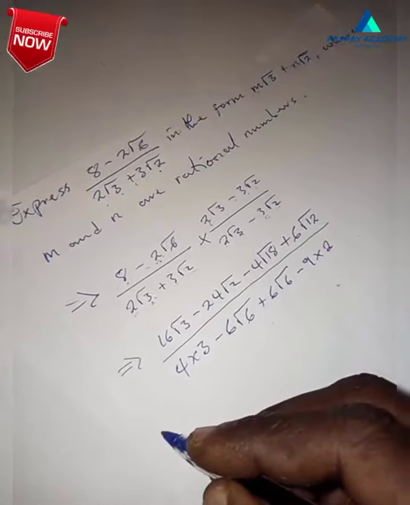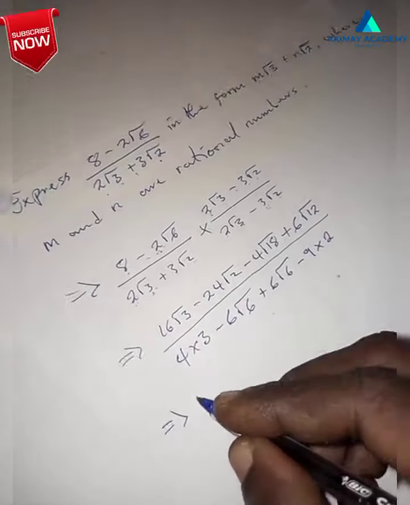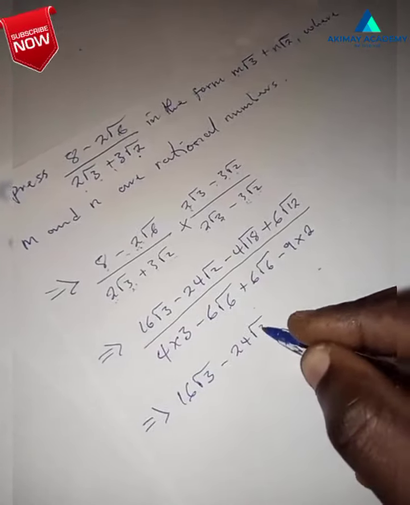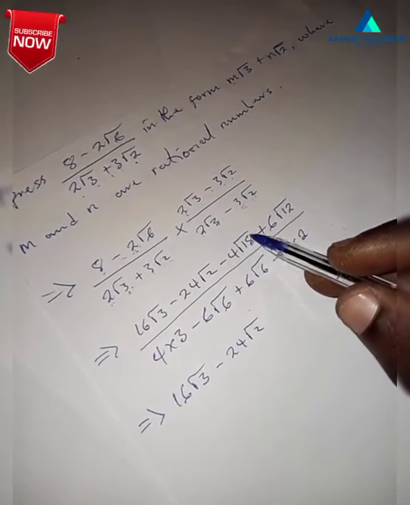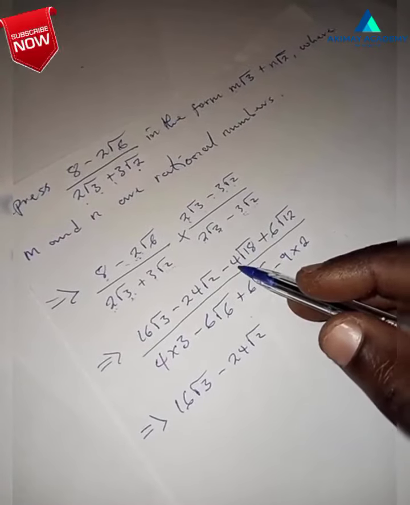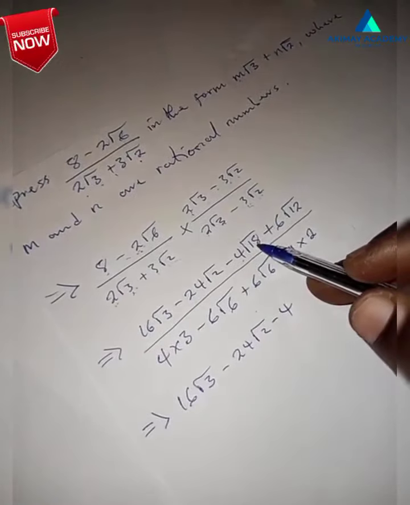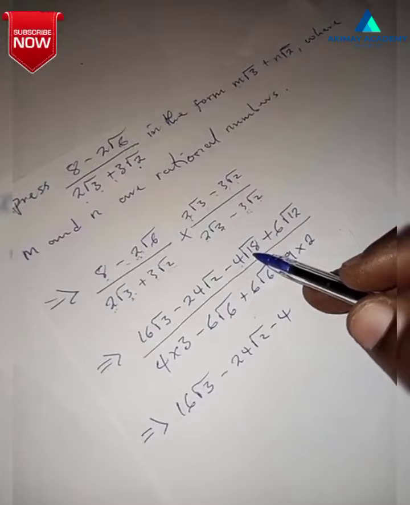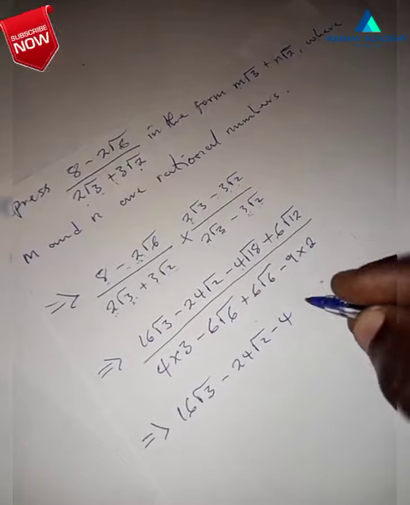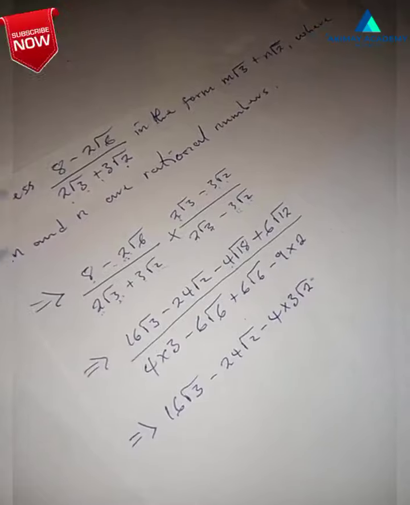Okay. So at this point, we can simplify further. So here you can see that we have 16 root 3 minus 24 root 2. But here you can see that we have root 18, and the value under the radical sign is very huge, so we can reduce it down. We have minus 4 already here, so let's bring our minus 4. I think we can have 2 times 9. 2 times 9 will give us 18, and the square root of 9 will give us 3. 3 will come out, and leave the 2 inside. I hope you are following.